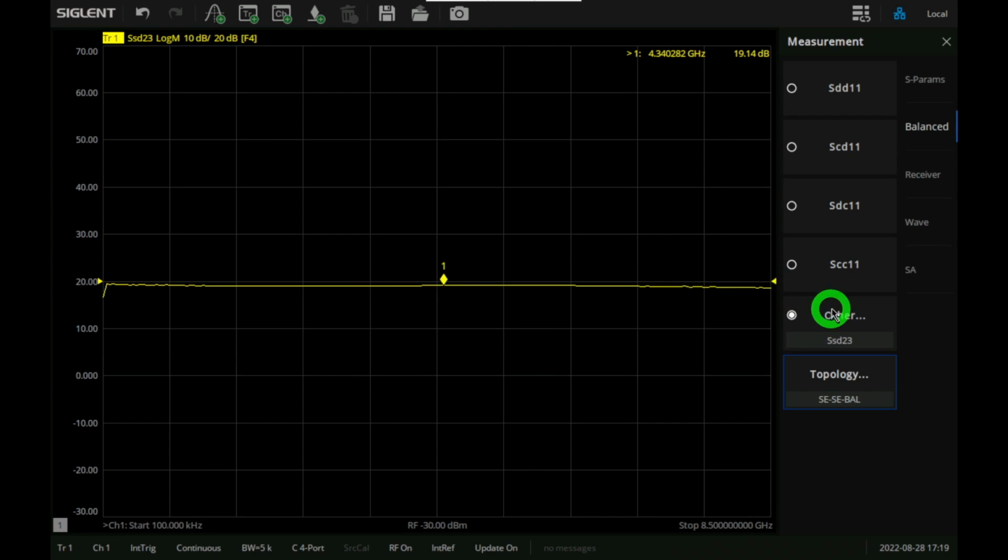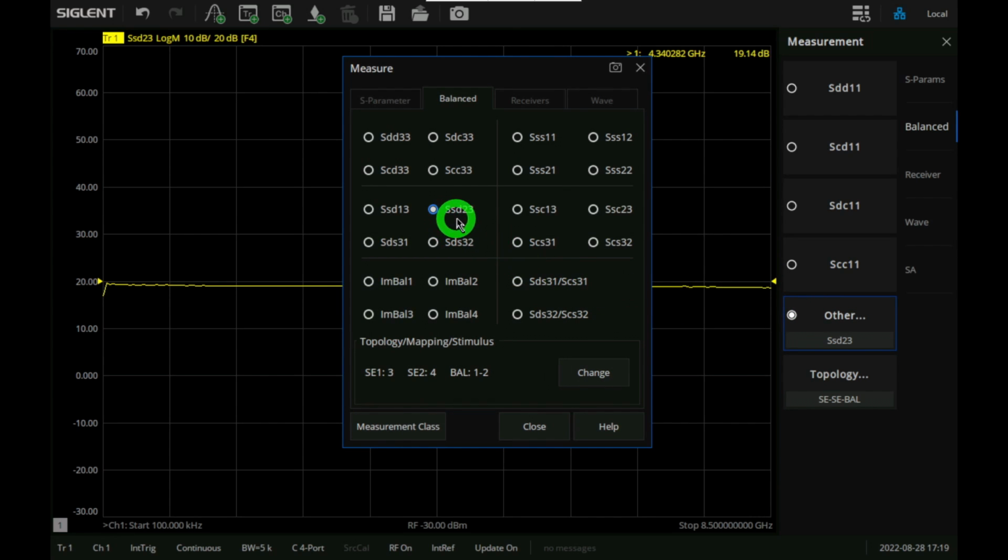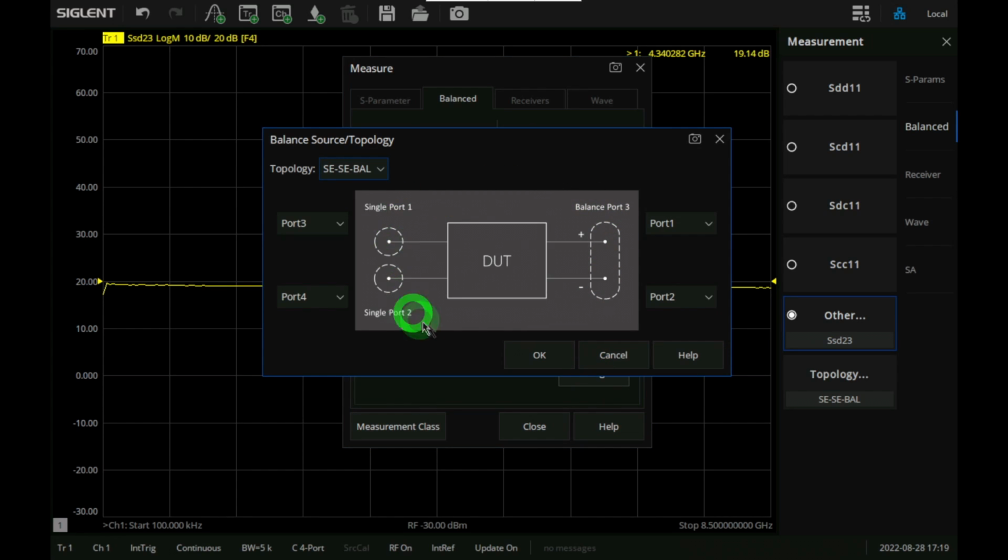So what I'm measuring right now, let's actually go over here. I'm looking at a response from channel 3 to channel 2. So I'm looking at the differential channel 3 stimulus to the single-ended channel 2 output, and that's going to give us one of the outputs of this splitter. And the other one is going to be the exact same situation, but now we're going to be looking at port 1. So from port 3 to port 2 and from port 3 to port 1. These are, remember, the logical ports, and those represent these three ports here, port 3, 1, and 2. Has nothing to do with the actual ports of the instrument anymore.